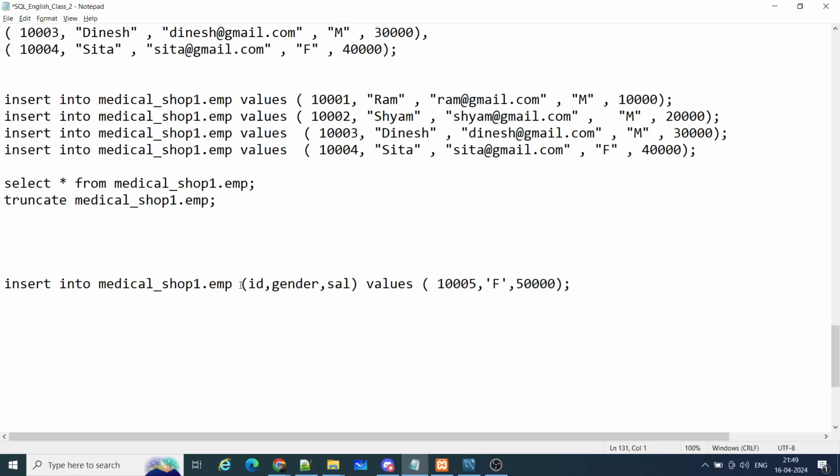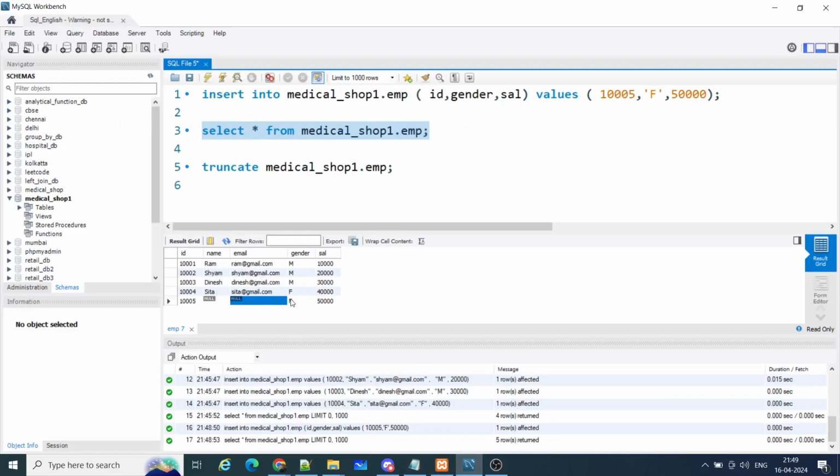This is a very generic method, which I have told you right now. With this you can enter the records for only those columns whose values are known to you. If you don't know a value and you will update it in future, for future reference, you will update it here, because suppose the name is not known, or the email is not known. Suppose in a company you are working, and some employee, like me, like I am selected for XYZ company.